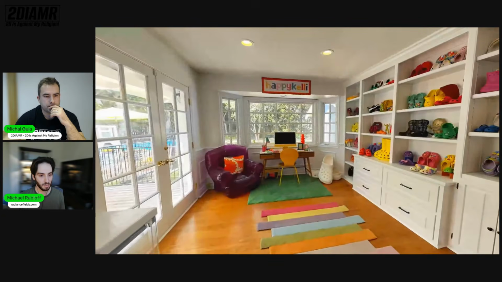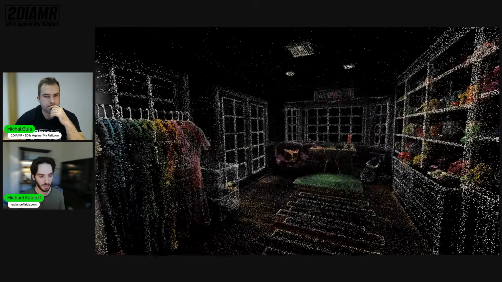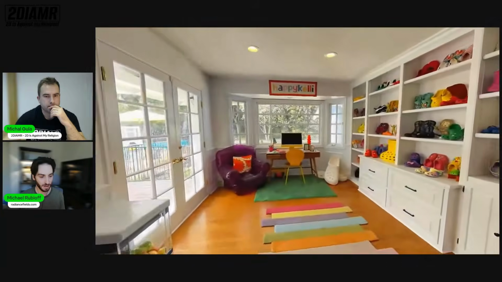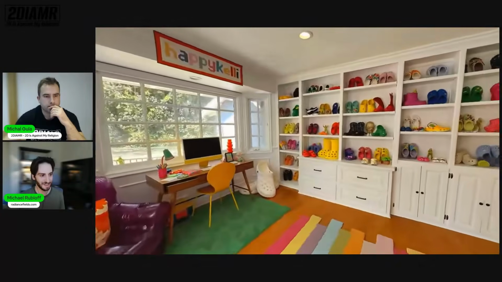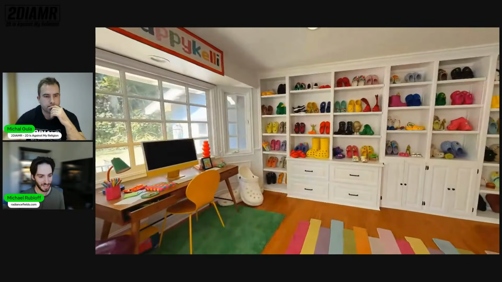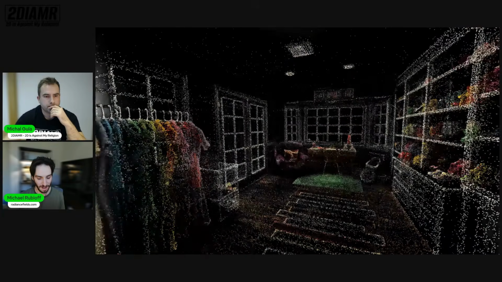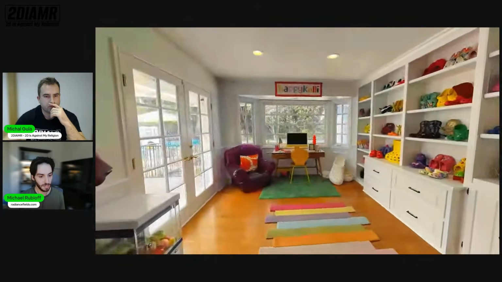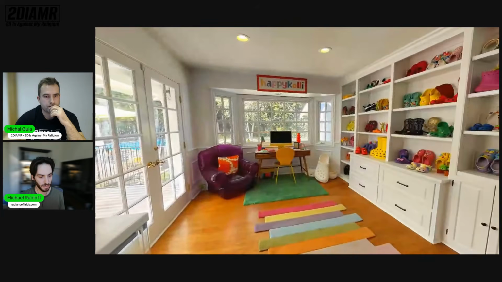For me, it represents an exciting future, where the hardware that we are using to capture is not necessarily synonymous with the fidelity that we're able to get, even with these devices.